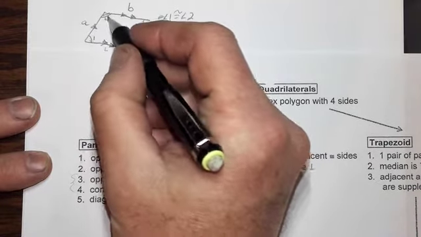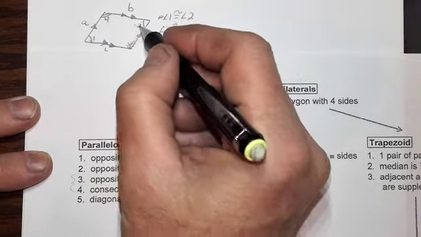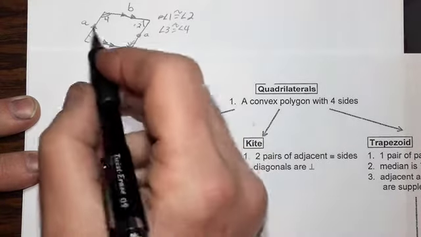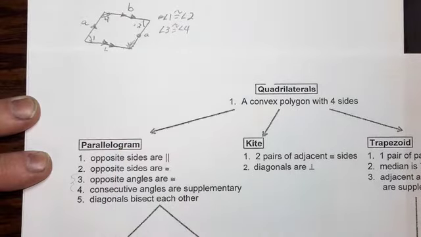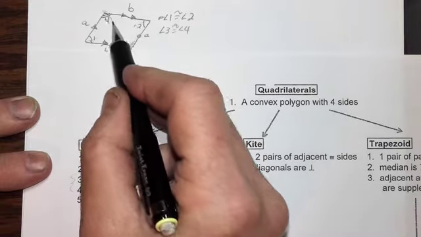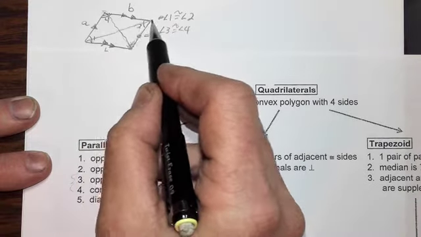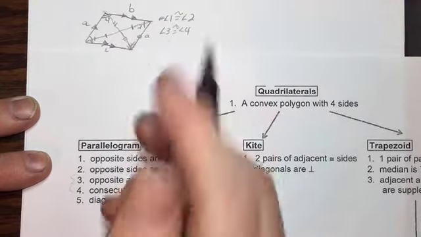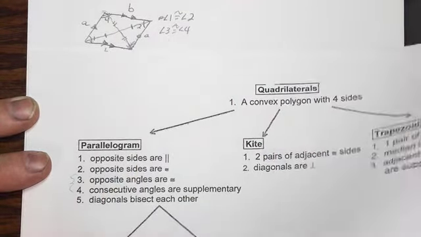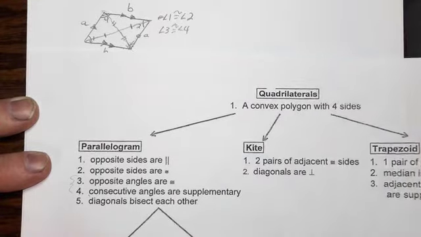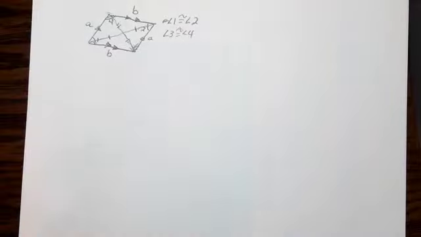Consecutive angles, what that means is angles along one side. So 1 and 4, 4 and 2, those are consecutive angles. 2 and 3, 1 and 3. Those are supplementary, so they add up to 180. And then the last thing is about the diagonals. They bisect each other. So if I were to draw the diagonals in here, this piece is congruent to this, and this piece is congruent to this. We'll look at those parts tomorrow. Today we're just going to look at these two things, the information about the angles. We're just going to look at some examples about the angles.